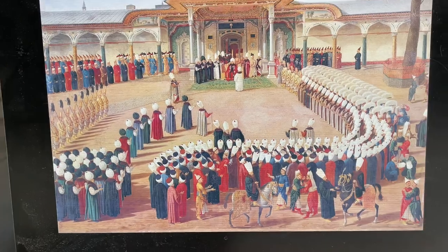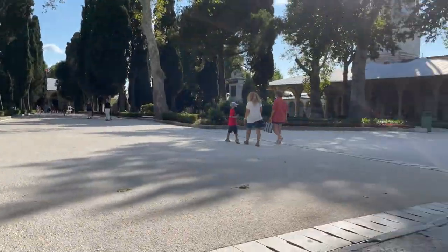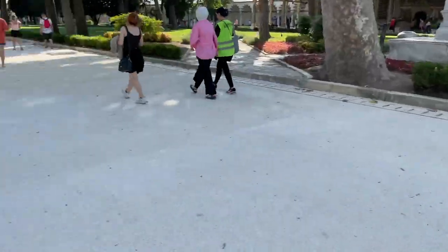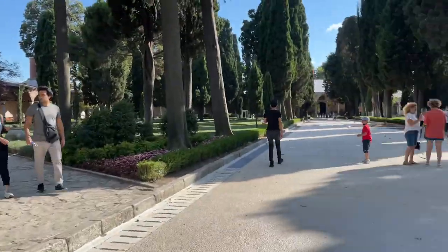That's pretty much all that I had to show. I pretty much showed everything that's here which is open. But right now I'm exiting this place and going to go meet with my brothers. I don't know where they are. One last time - I'm showing you guys the ascension place. This is where it happened, where all the people used to stand when the Sultan used to get ascended. And that's pretty much it. Now we're heading somewhere else - we're going to go eat inshallah. I need to meet up with Dawood and Ahmed.